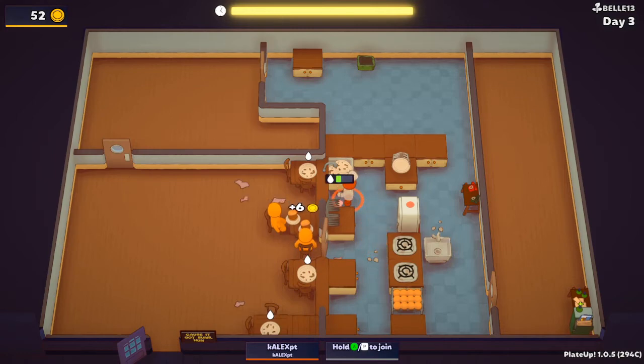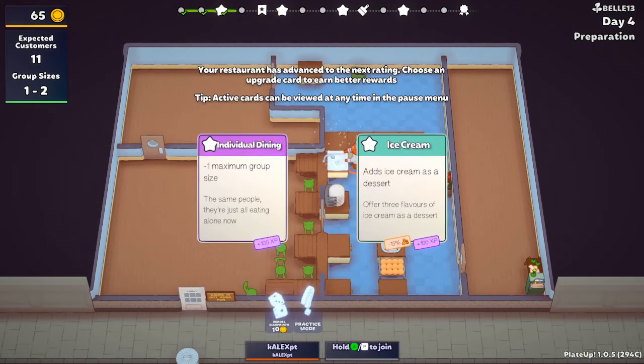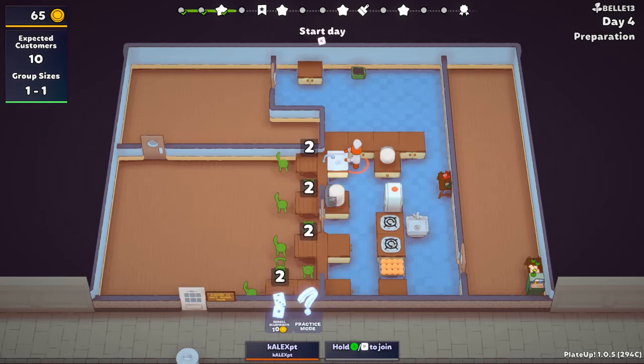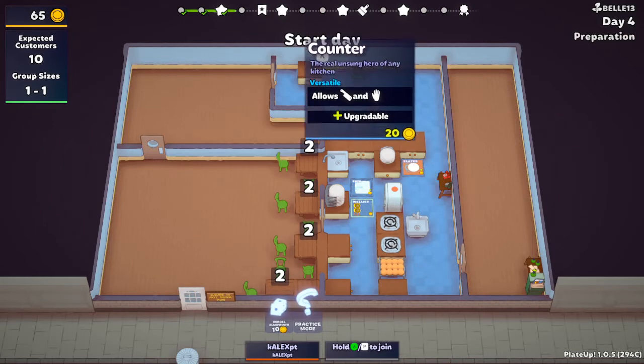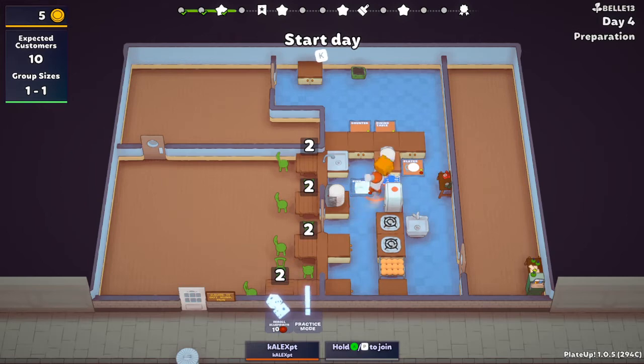There you go. Burgers are messy. Okay, first start. Now, what would you prefer to make? Individual dining seems like a better option for me. See, how much do these wellies cost? I'll take this because my floor is messy already.